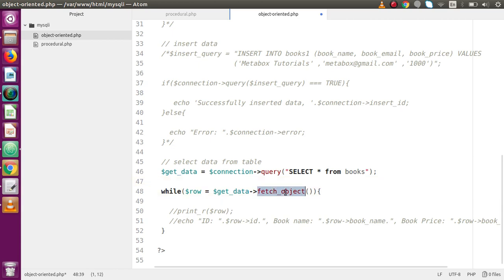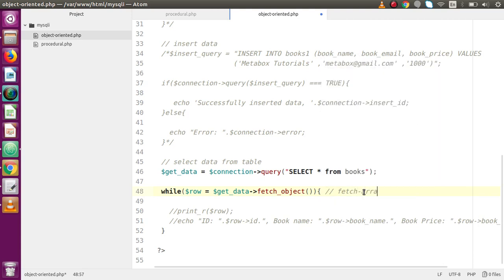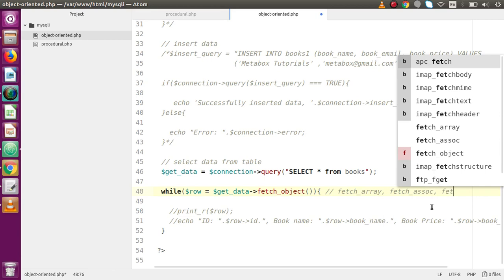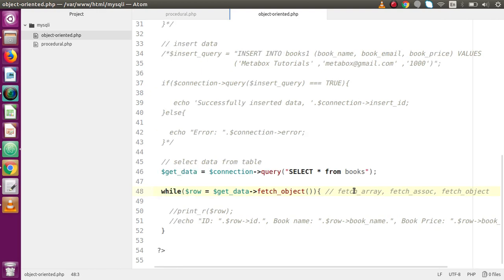For that we have three available methods inside our MySQLi class, and these are fetch array, fetch associative and fetch object. Something called fetch underscore array, we have called fetch underscore assoc and fetch underscore object. These are the three available methods of MySQLi class.